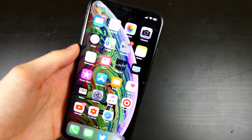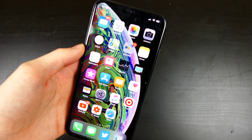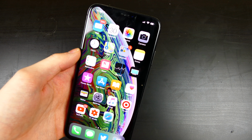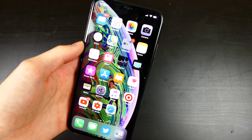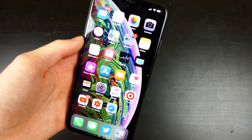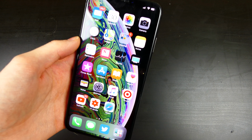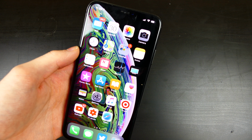But first things first is, should you upgrade? And I want to say yes to that. iOS 12.1 has been very stable. We haven't seen a lot of the issues that we saw when iOS 12 rolled out to everybody, such as the charging issues and the LTE issues. This patches all that. I know iOS 12.0.1 patched that, but this finalizes all that kind of stuff and gives you the feature updates as well.